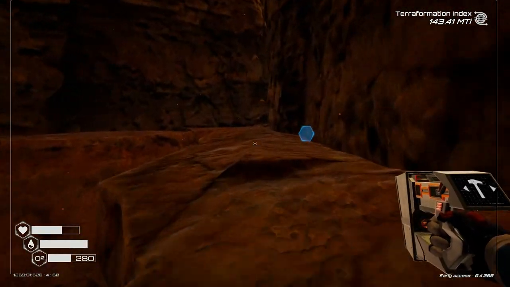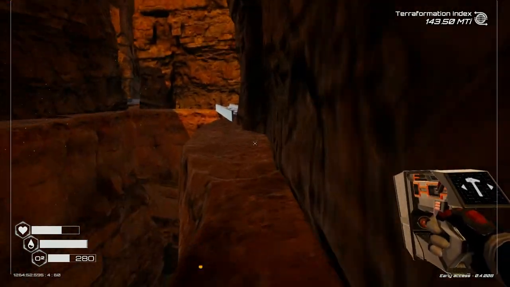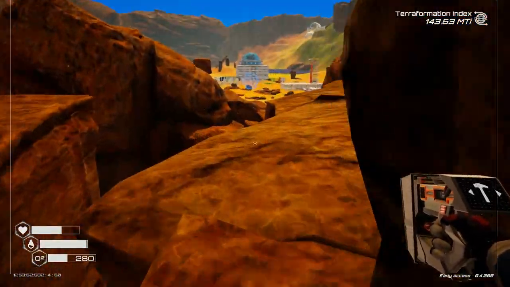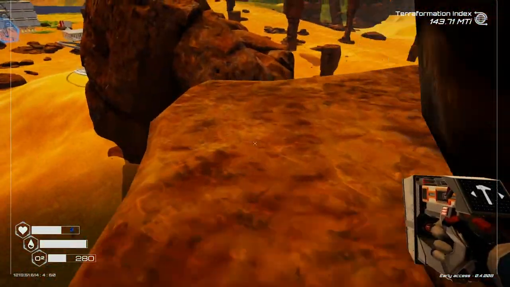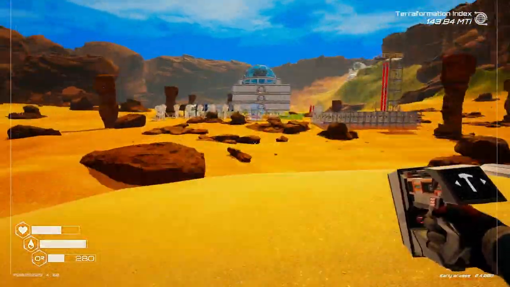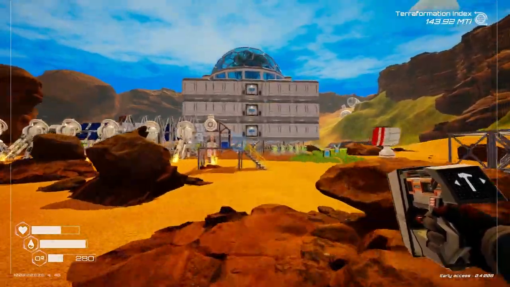Oh! I have to jump that, because if I use my backpack, I'll fall straight down like a ton of bricks. Oh, come on. What is this? Get over there. Okay. Here we go! Let's get back inside. Let's go and make our rod, stash our alloys, do all that good stuff.